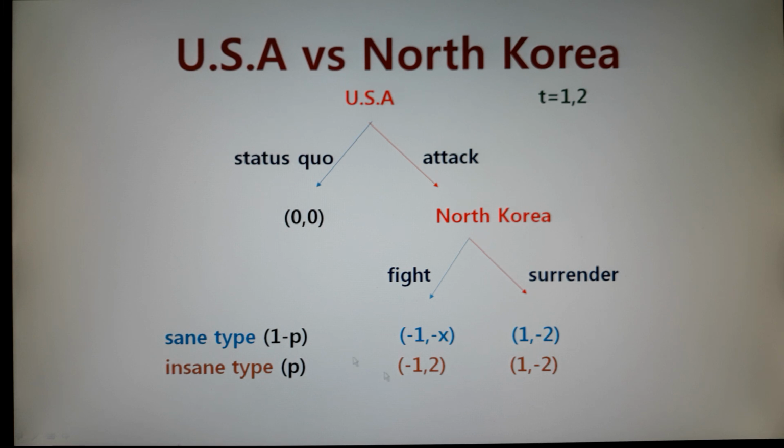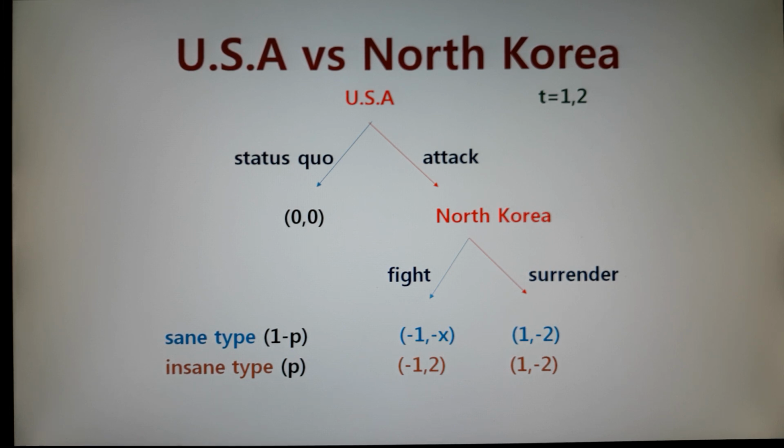However, if this game is played twice, what will happen? The sane North Korea may be thinking, okay, the US attacks us today. If we surrender, the US will keep attacking us in the future and we will keep surrendering. So, even though fighting the US would be worse than -2, today I'll just fight. Then the USA will feel, oh my God, North Korea may be crazy. We expected 1, we got -1, and that's probably because North Korea is insane. Therefore, we'll stay out. So you just fight against the USA like crazy, even though you are not. If the USA thinks you are crazy, then the US will not attack again. So you will get 0 instead of -2.